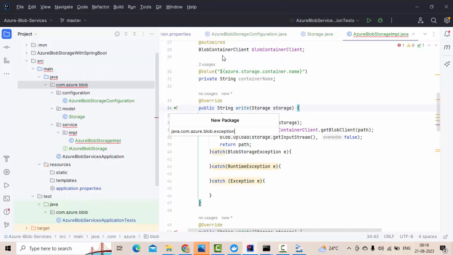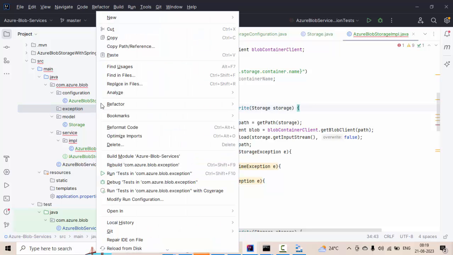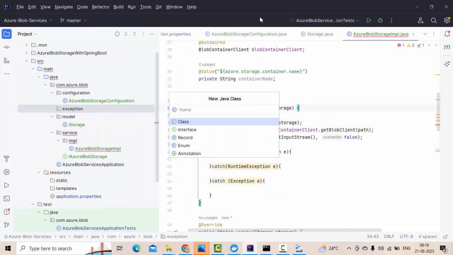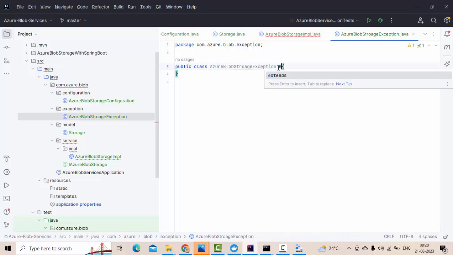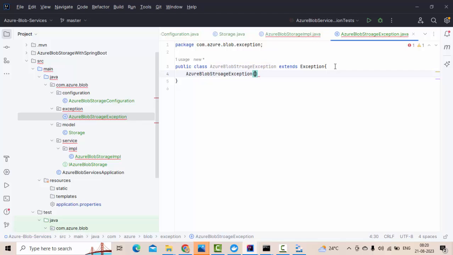called exception. Okay, in this exception, let me create one class called blob storage, or else let's keep Azure blob storage, Azure blob storage exception, which is nothing but extends exception class, and this is nothing but a custom exception I am doing.